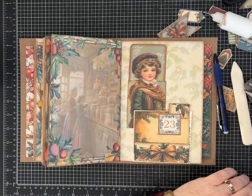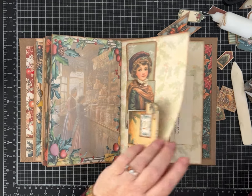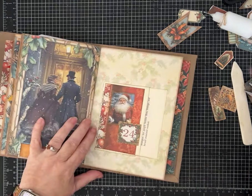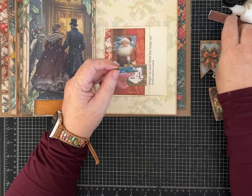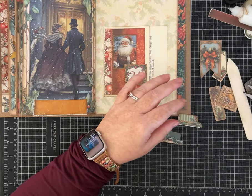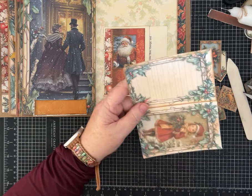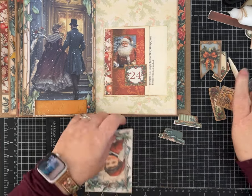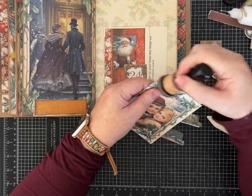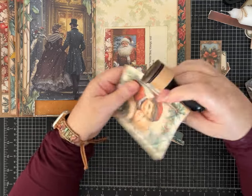We have two more to go and I still have plenty of pieces. One thing I haven't done yet — I did cut some of these cute tag tabs because I thought they might be cute to embellish some of our cards. I'm probably going to fold all of these up and put them in somewhere, even where I've already done pockets, just to have them because they're so cute. I think they'll give more options for my journal.